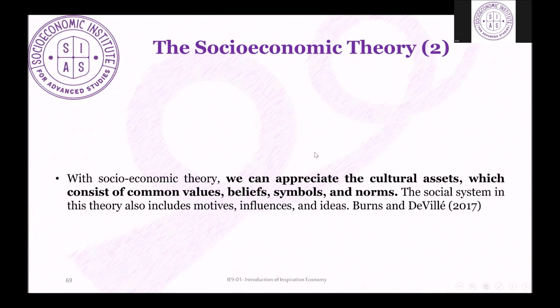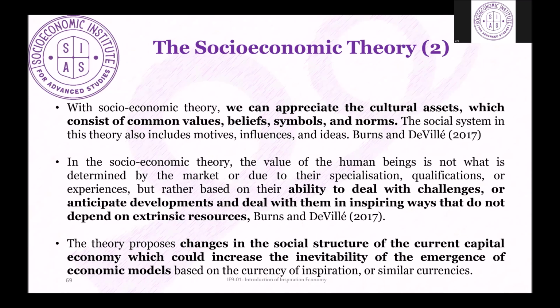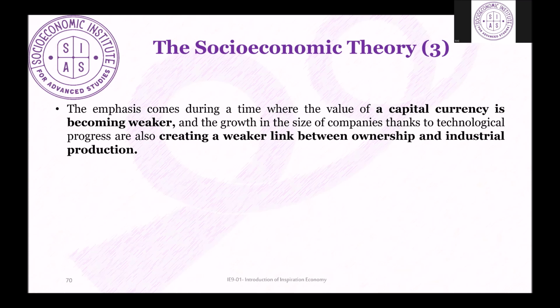So the socioeconomic theory, as we mentioned, is also very important in creating changes in the social structure, which is very important if you want to develop any community or move a community from growth to development and then to advancement. This means that we need to know the current capital economy contents, and we can also increase the availability and emergence of economic models. Economic theory emphasizes that we should not depend on the capital currency, but really build ownership that will help us go far beyond just industrial production.